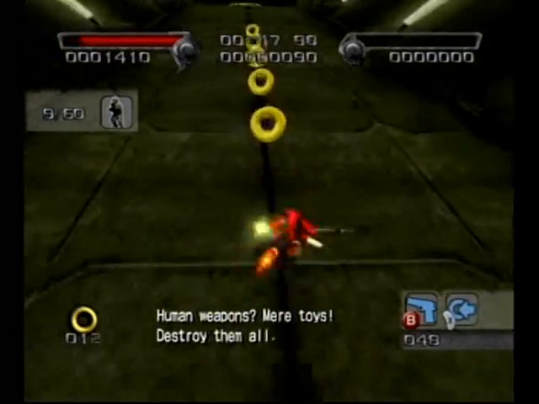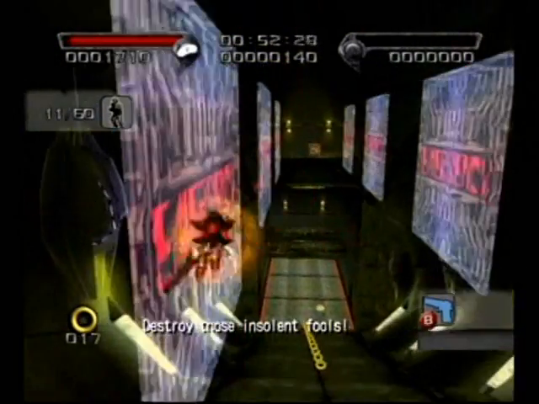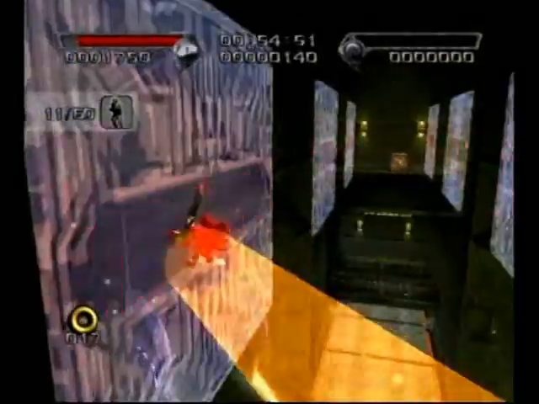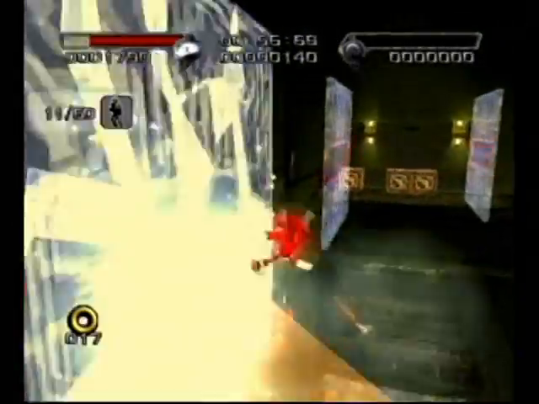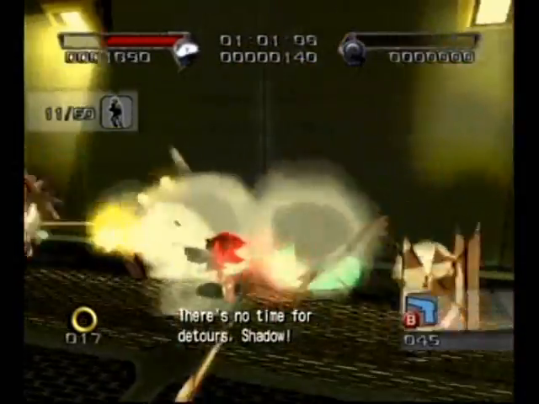Terrible level design. Terrible mission structure. Nothing about this is good. The Doom level is a train wreck and a half. I don't even get it in the context of the story. So is Black Doom, did he time travel Shadow to the past? Are we literally in the past?